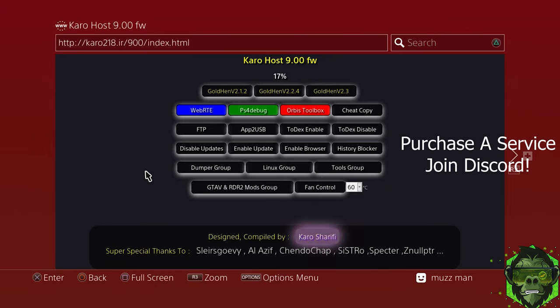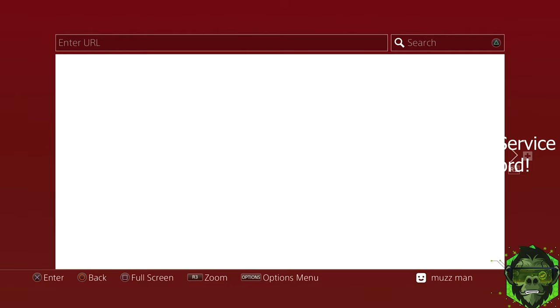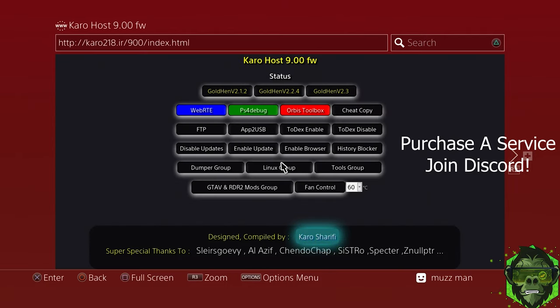So once you've got a jailbroken console, you're going to want to go to Caro218 and enable Golden Hen. Firstly, it's going to cache the website, so as you can see, it's up to 88%. Once that's done, I'll be back after I reload the website or the website application. It tells you to reopen the page. So as you can see, you close it, reopen it, and you are there. Now, the first three lines at the top are what you're going to need. I use the one on the far right or the one in the middle. Just depends on my mood, I guess. But you can use whatever. Use the one on the right for the sake of this video.